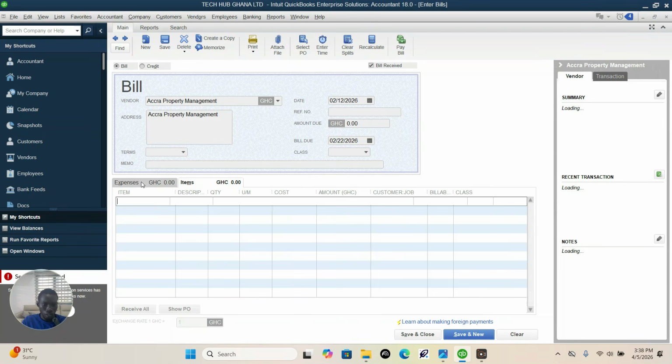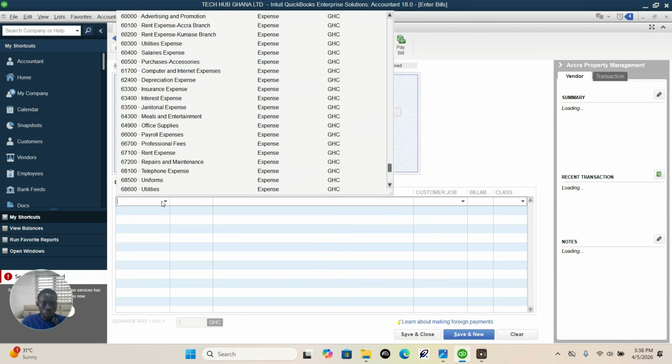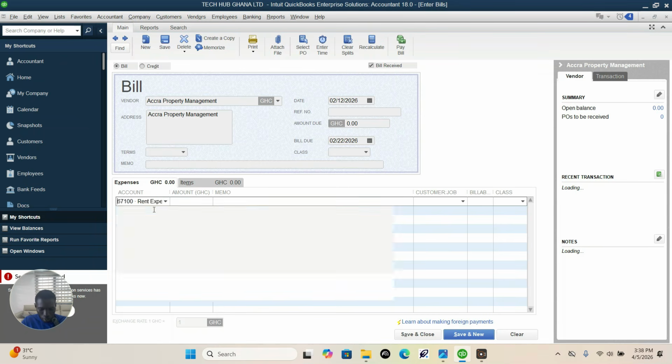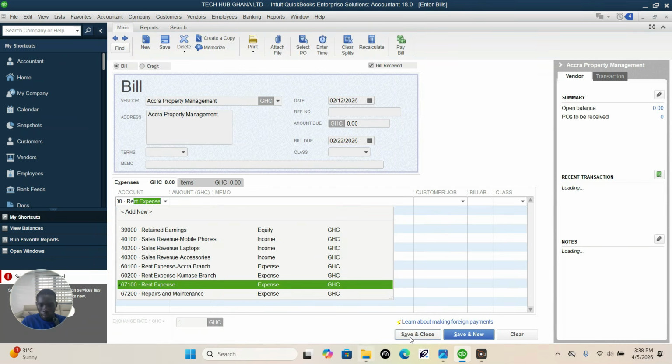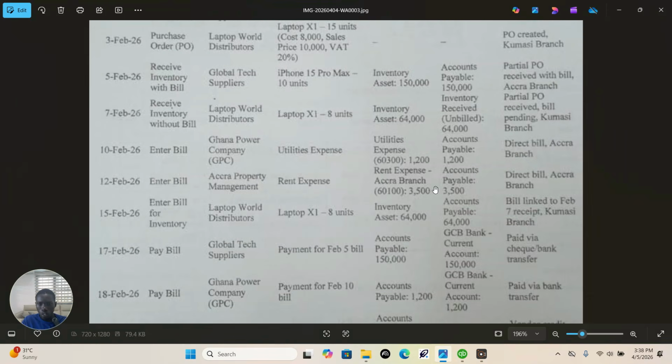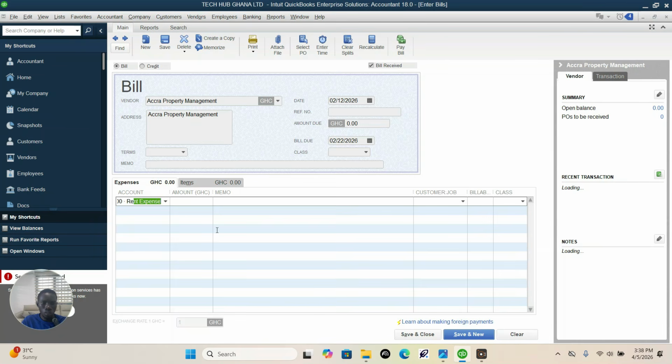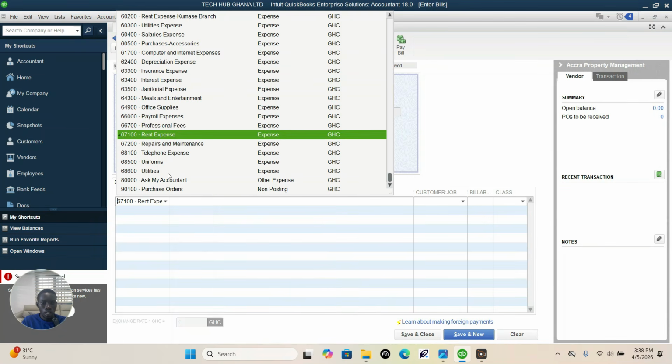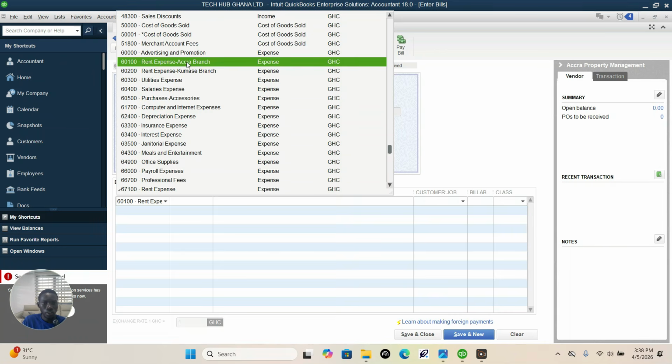So we click on expenses. We choose rent expense, but I think it's related to a specific account. So let's trace it. Rent expense Accra branch. Okay, so let's use rent expense Accra branch, rather than rent expense Kumasi.